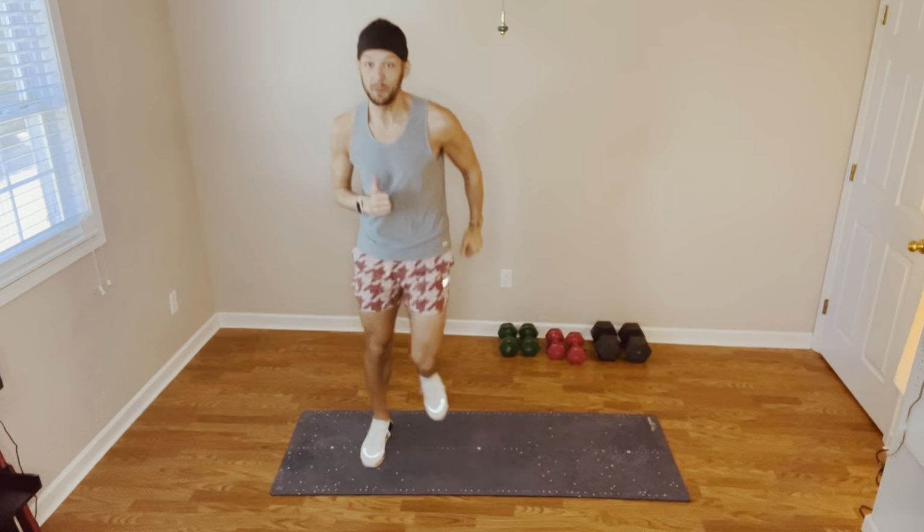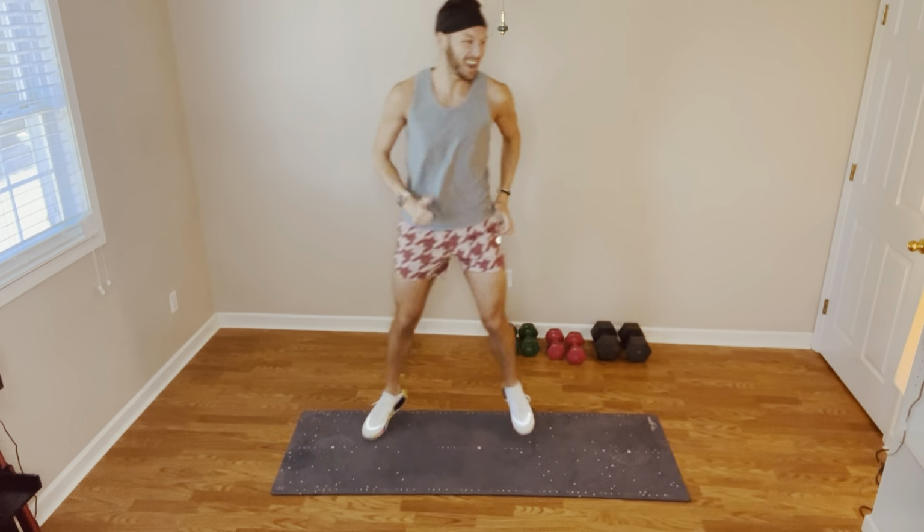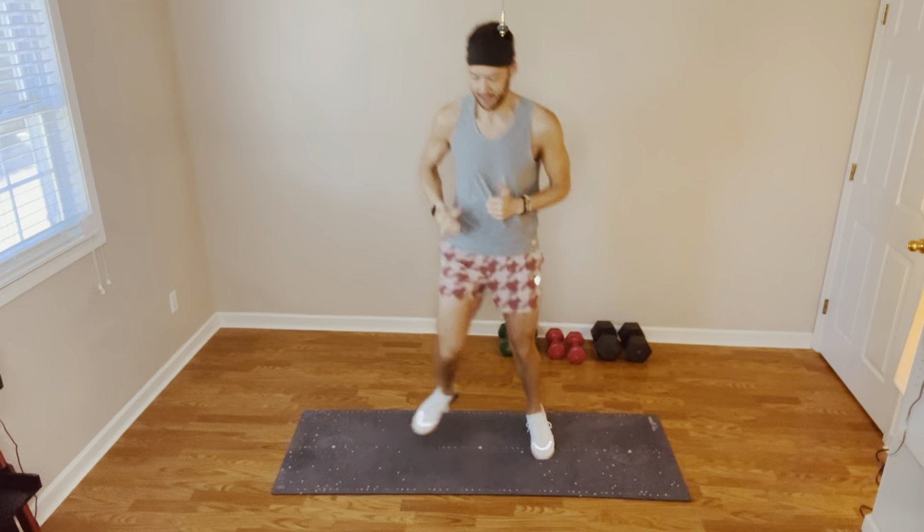So get those arms moving as the legs move. Let's do 8 more. I hope everybody's having a fantastic day. This is gonna be a great workout, total body. Modifications for everybody. Let's squat it out right here. Take the legs just a little bit wider than your hips and squat.